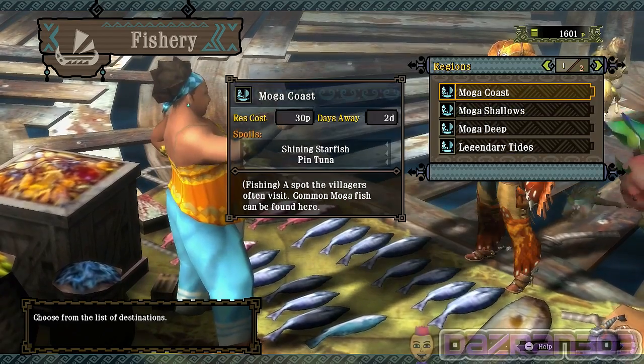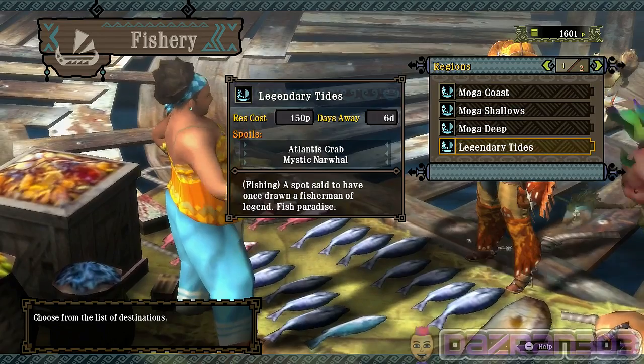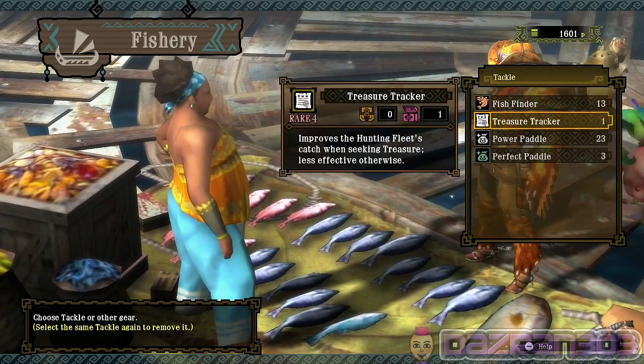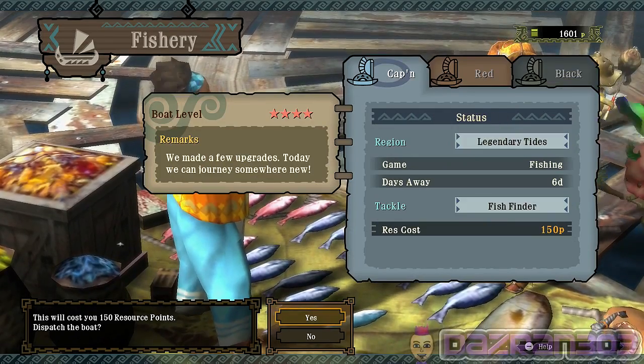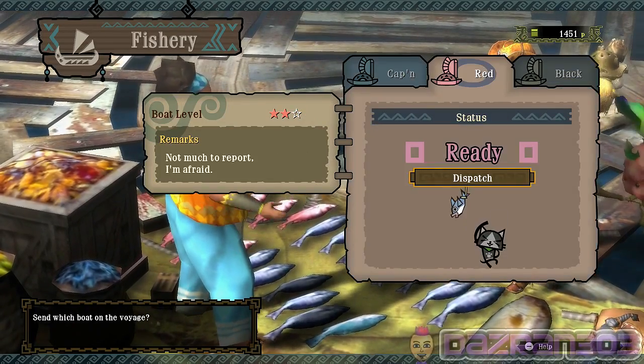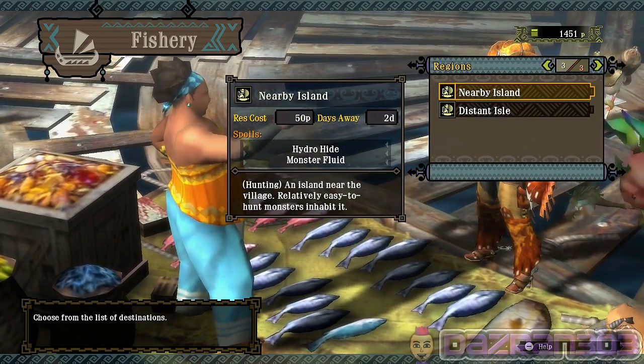Okay, so we are going to send you to... Let's send him to Legendary Tides with a fish finder, so he's going to find loads of fish. Okay, so he's going to be gone away for 6 days. So that's kind of good. We don't have to talk to him much anymore, I suppose.